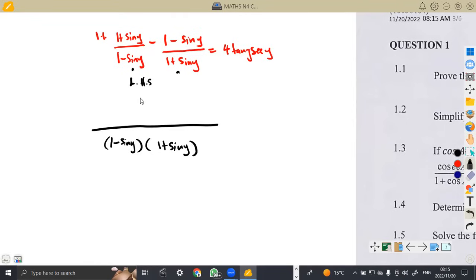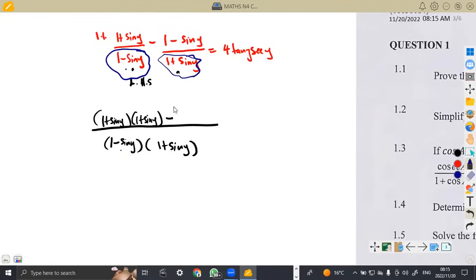Like that. As we know, guys, in a normal subtraction or addition, we divide our LCM by this denominator here. So you can see this and this will cancel. You remain with 1 plus sine y. So we are going to have 1 plus sine of y, which is being multiplied by 1 plus sine of y again. Taking note that we are subtracting, we're supposed to subtract the same thing. We divide just like what we did in the previous part.